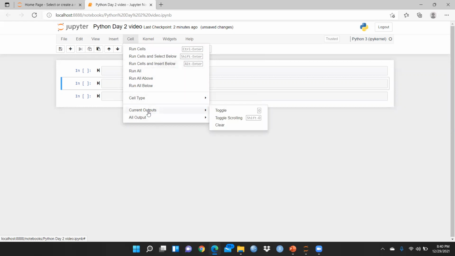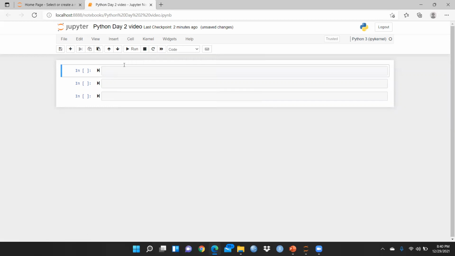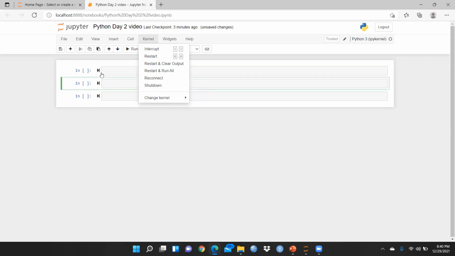All these functions we are going to use. Then the kernel is basically what executes all these codes over here. We can restart, we can reconnect, we can shut down as well. So now, how do we use this?